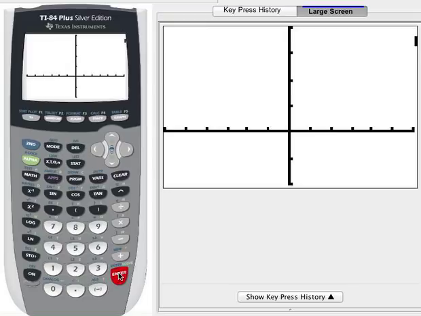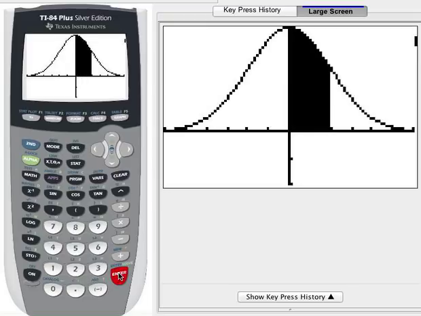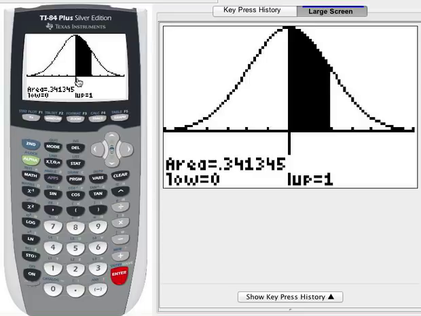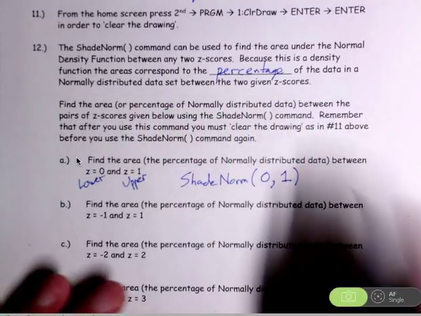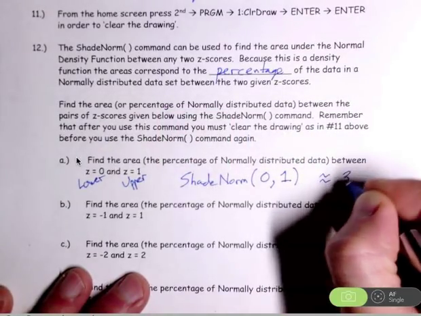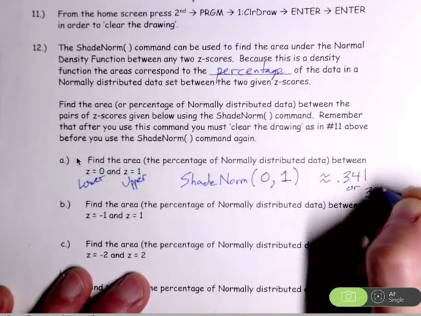We're going to see the normal distribution appear on the screen again, but the shaded part will only begin at 0 and stop at 1. Remember that I put in tick marks of half a unit, so each tick mark represents a z-score of 0.5. Here's negative 0.5, negative 1, negative 1.5. This represents the area between a z-score of 0 and 1. That area is 0.341, so 34.1% of observations in a normally distributed data set will have z-scores between 0 and positive 1. I'll approximate that as 0.341, or you could write it as 34.1%.